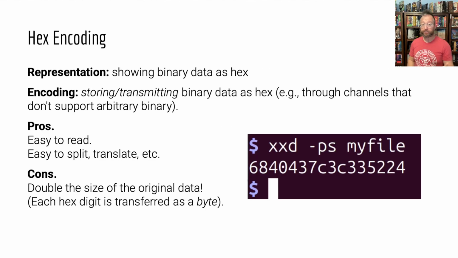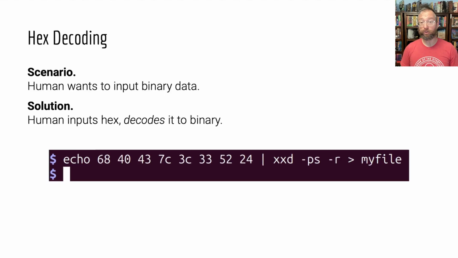But you can also use hex to transmit binary data over channels where binary data is inconvenient to transfer. So for example, if I had an arbitrary image file full of crazy ones and zeros and everything, right? And I wanted to write it down on a piece of paper, of course, I could encode it as binary, as actual literal bits. I could write down 1, 0, 0, 1. That would take forever, right? For every byte, I would have to write 8 different digits. But it's much easier to encode it as hex, where I translate the data to hex, and I write that down on a piece of paper, and it's easy to write, it's easy to read, because it's 0 through 9 and A through F. And then I hand you the piece of paper, and you type it in, and of course, you can hex decode that data.